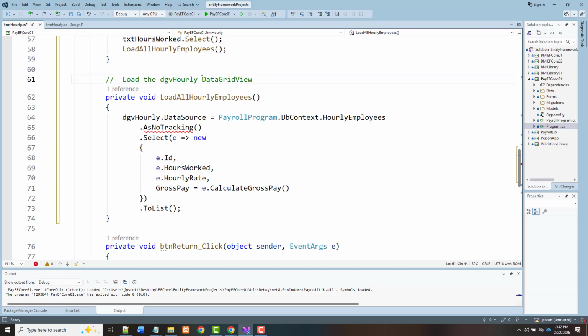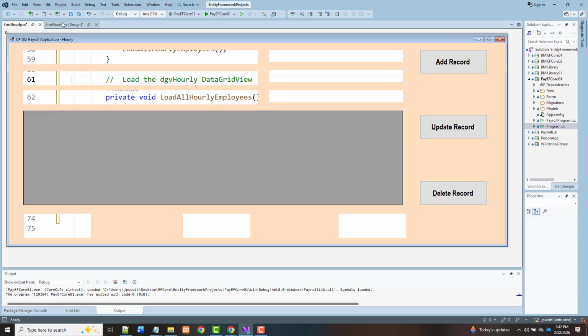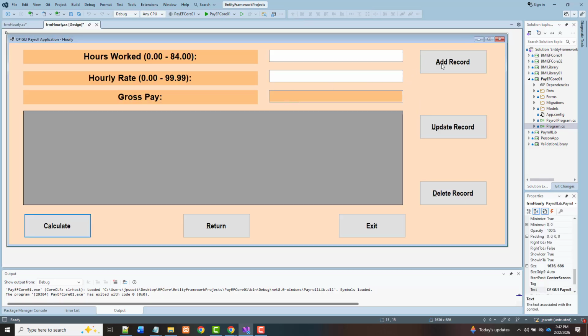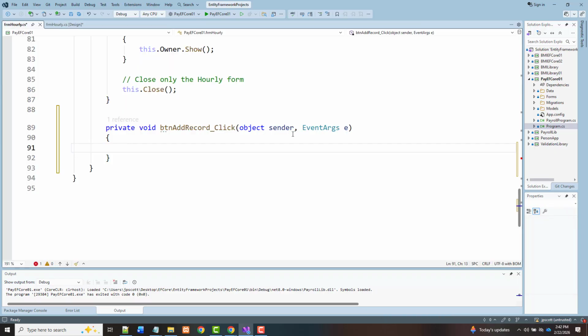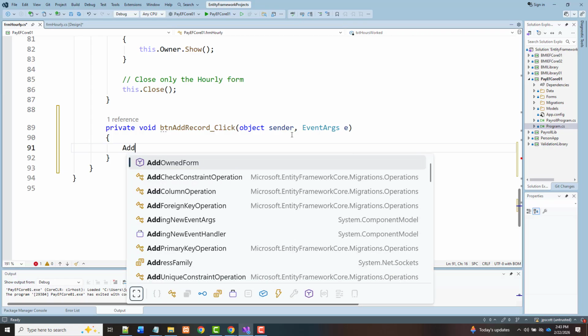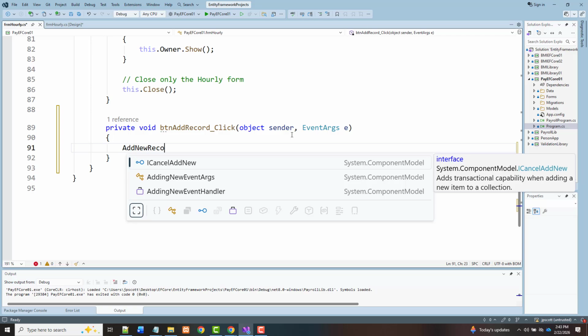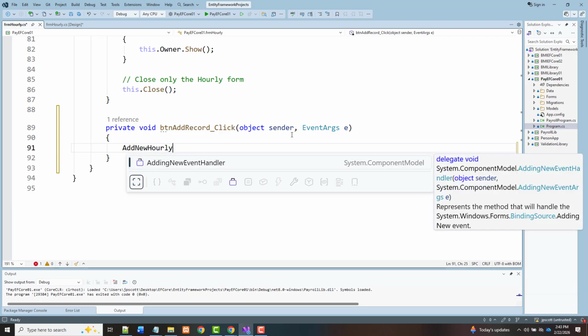All right, now we've got to go through our three things that we want to do here. What do I mean? Add, update, and delete. So let's start with this add here. Now, I could do everything in here, but I'm going to write a routine that's just going to call add new hourly record.